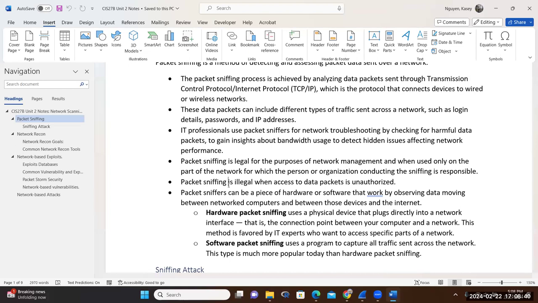When you are attaching to even a public network and you're scanning the activity on the network, focusing particularly on the user that's uploading, downloading, or processing a transaction, it becomes illegal. Unless the network administrator or that company allows you to do that, right? They've hired you to do that, and there's a written agreement between both parties. So here it talks about that.